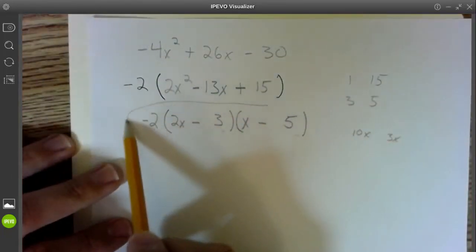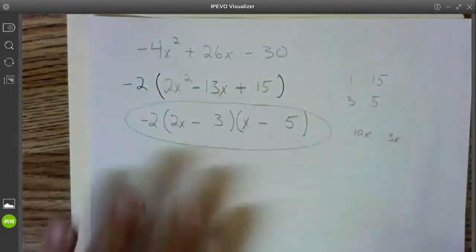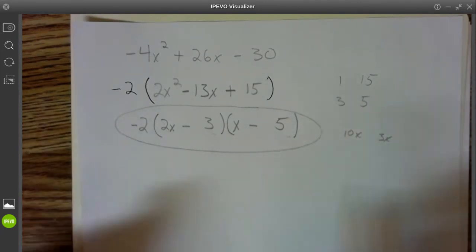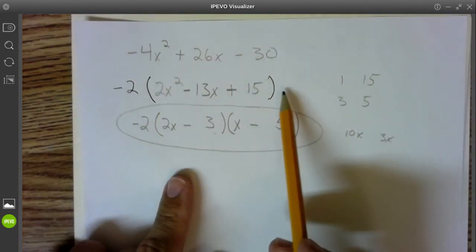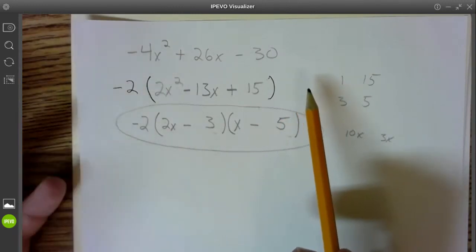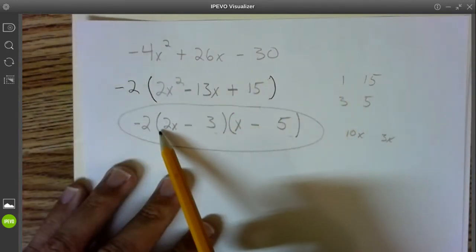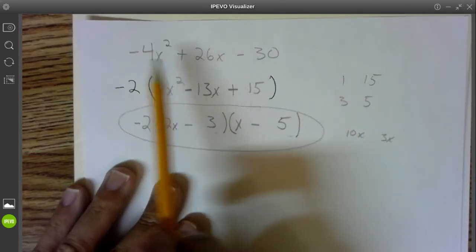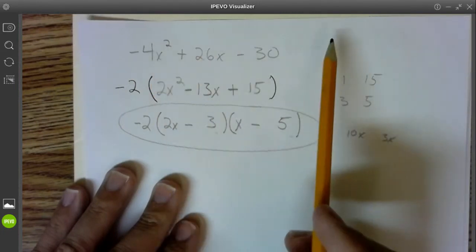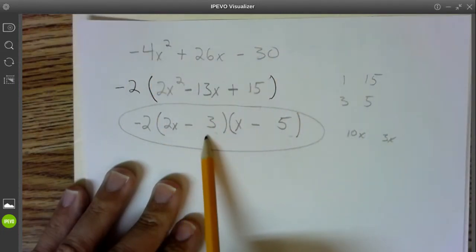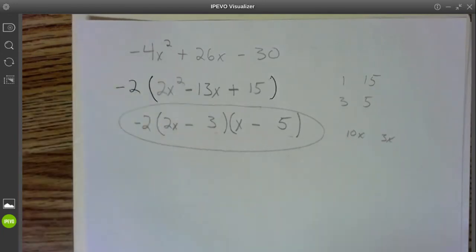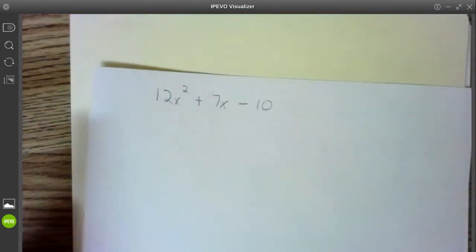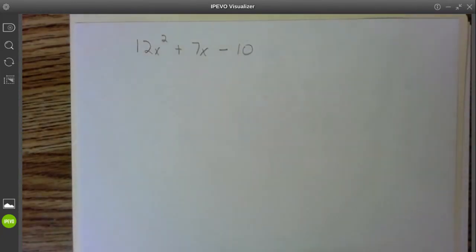Cool. All right. And I guess if you want to check your answer, besides multiplying it out to see if you get this original, another way you could check your answer is, I don't know if you want to do all this, but you could just pick some number to plug in for x. Like if you plug in 2 for x on the original, see what that gives you, and then come down here and plug in 2 for x and see if you get the same answer. If you're not sure what I mean by that, ask me. I'll show you. I got to make the rest of this video.